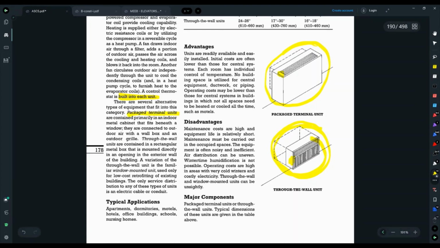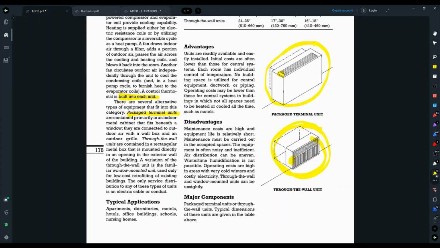Package terminal units, also called PTACs, package terminal air conditioning, are contained primarily in an indoor metal cabinet that fits beneath a window, like I mentioned in a motel. They are connected to outdoor air with a wall box and an outdoor grill. Through-the-wall units are contained in a rectangular metal box that is mounted directly in an opening in the exterior wall of the building. A variation on the through-the-wall unit is the familiar window-mounted unit that I mentioned earlier, used only for low-cost retrofitting of existing buildings.